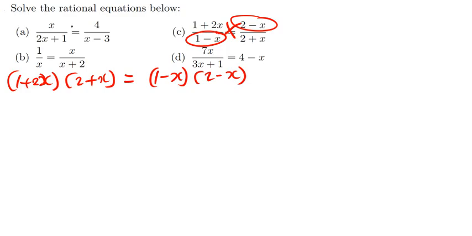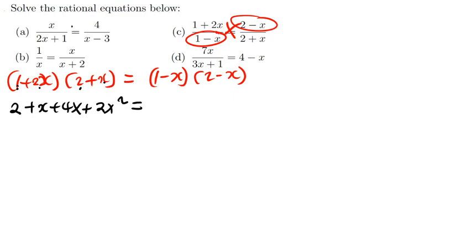So what do I mean when I say expanding? What I mean here is we are going to multiply this guy by that one, even here this guy by that one, then we arrange the right terms together. So we start with 1 times 2, that is 2, 1 times x, that is x, then negative 2x times 2, that is 4x, then 2x times x, that is 2x squared. I'm done with this part.